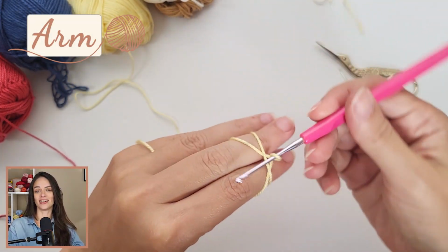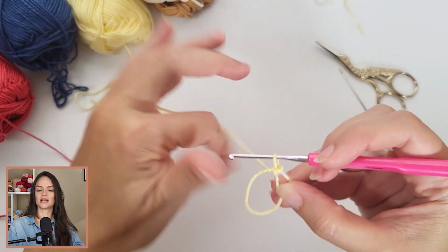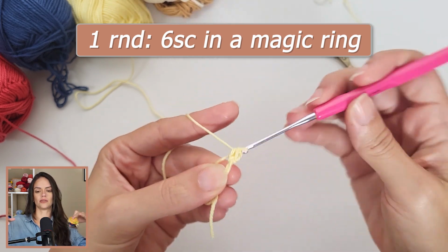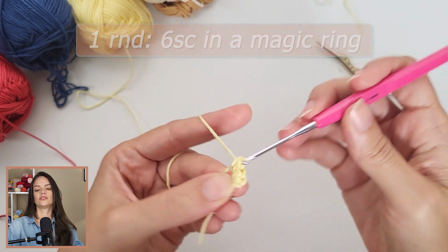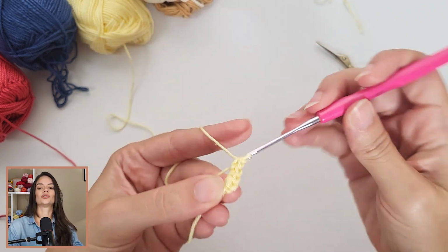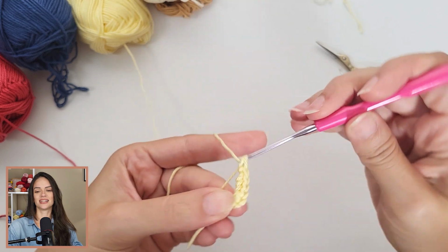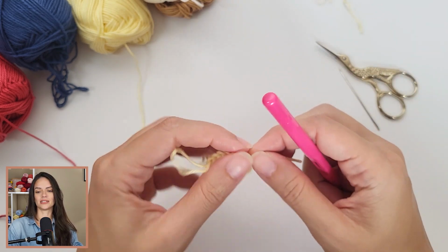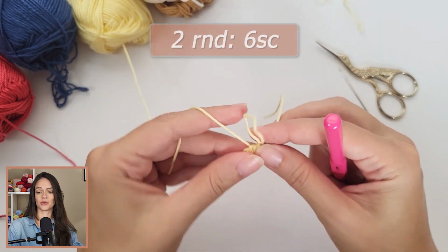We are working now the arms, okay? And here we will start with a light yellow again, because we want the arms and the body, you know, to be the same color, different from the face. And here for the first round, you will again work 6 single crochet inside the magic ring, beloved magic ring. 1, 2, 3, 4, 5, 6. All right, now you pull this tight, you close the toy, and we'll move on for the next round.